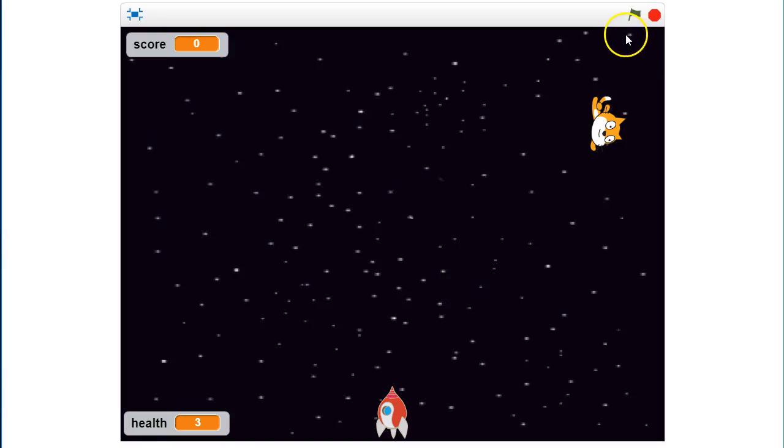Okay, here's another, maybe the most complicated of the ones that I've shown you, but this one's pretty cool. You can have a lot of stuff going on with variables. This one has health and score. You could do timer, you could do whatever. It also uses some random numbers, but this is a classic Space Invaders. I use the arrows to go left and right.